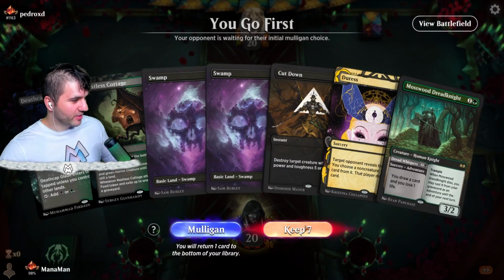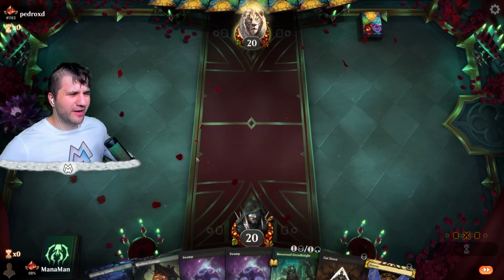Pedro XD, how you doing here? Let's go ahead and keep this. Got the Mosswood. Yeah, this is a pretty good hand. Oh yeah, we're looking good here.